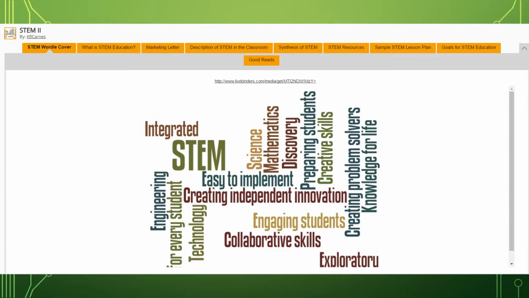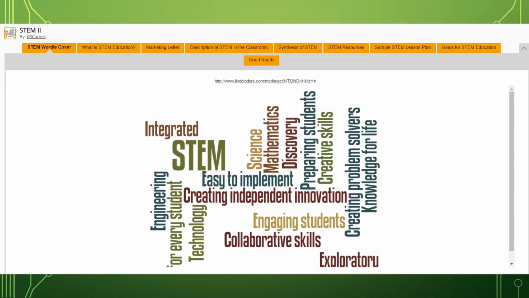So the first thing you need is a cover. Now, this cover could have been a little bit better if she'd included a little more pertinent information about herself. These LiveBinders are designed for you to be able to provide a link to an employer before an interview so that they could look at what you have accomplished in STEM. If you successfully complete STEM 1 and STEM 2, you will receive a STEM concentration certificate from Florida Southern College, and this would be something that you would email a potential employer.